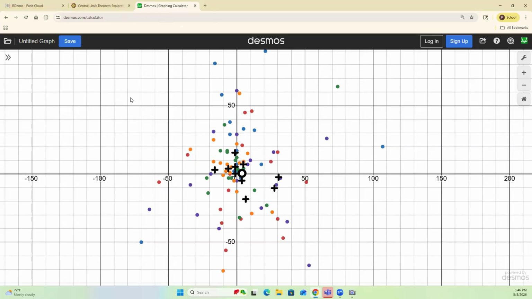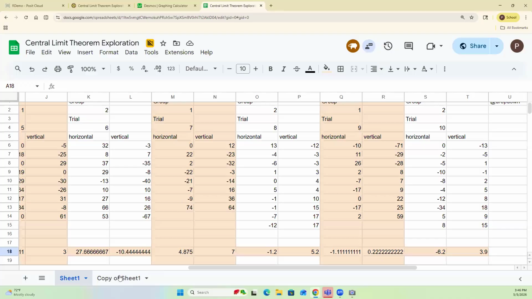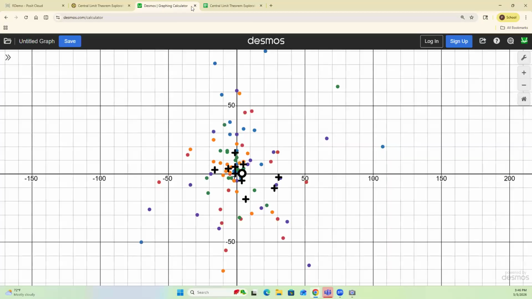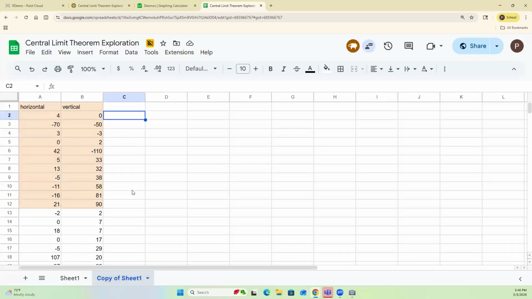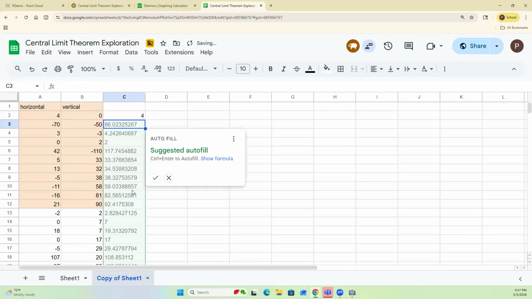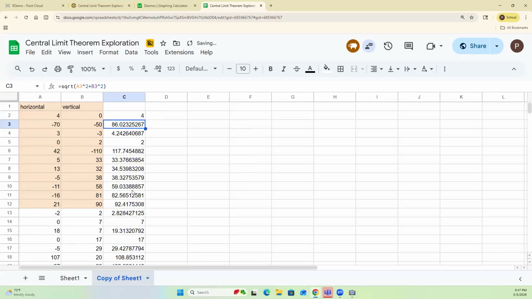All right, let's take our data. I'm going to go back to all of the points as if it's a single sample. And what I'm going to do is take each value and square it and add it to the other one squared. And then I'm going to take all of that and do the square root. So that's the Pythagorean theorem, right? A squared plus B squared equals C squared. These are no longer coordinate points. These are absolute value distances from the center.